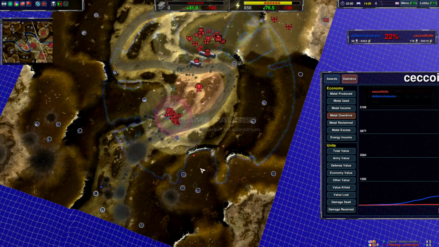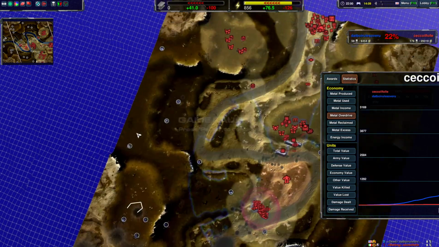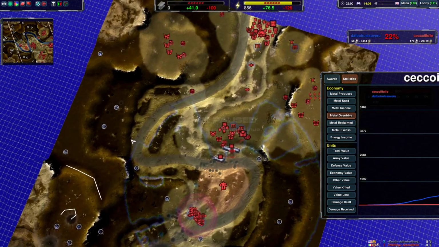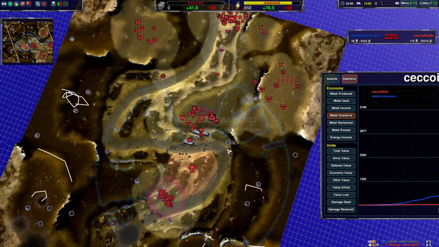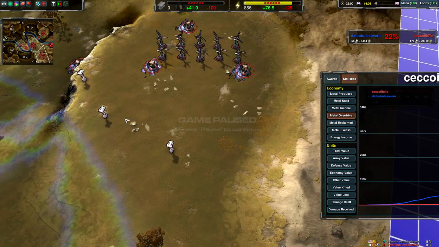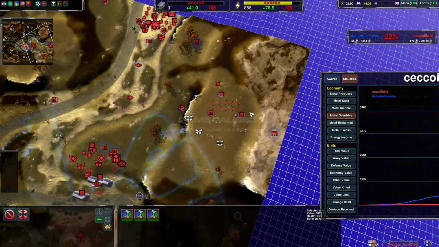I didn't like your defensive positions here and here. You can push them up further a bit, like put that defense here and here, or maybe even up here. If you control these areas as well, that's a lot of extra metal for you. And none of you ever contested this. And this area was almost completely open for raiding. Just 5 raiders or 4 raiders would have been able to raid this.